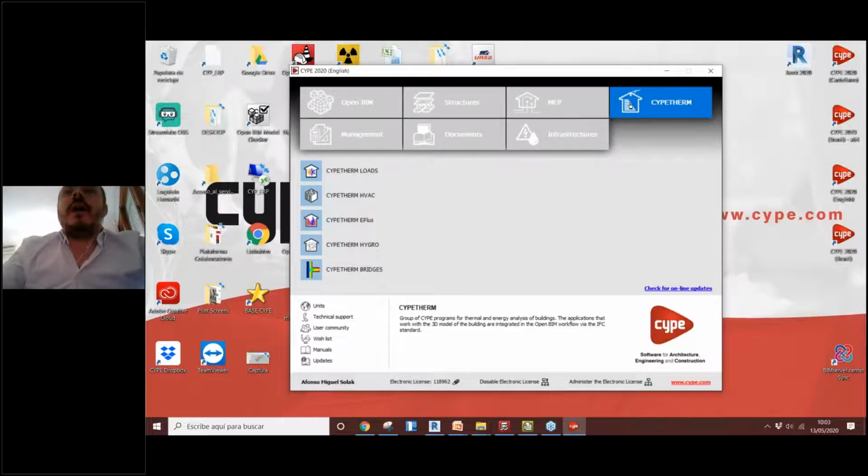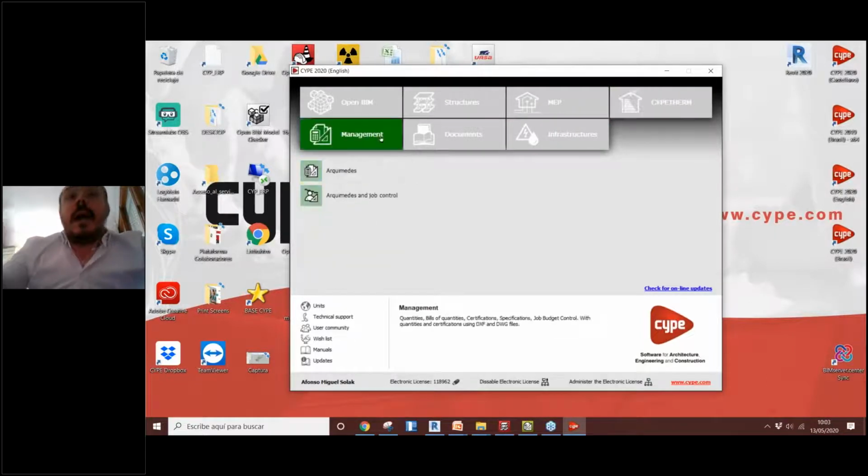We have this package of tools, and Archimedes is in the green tab, the management tab, the first software here. It's a software where we can create our views of quantities, certifications, and specifications.